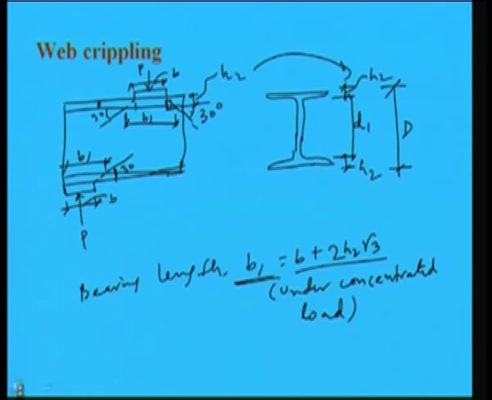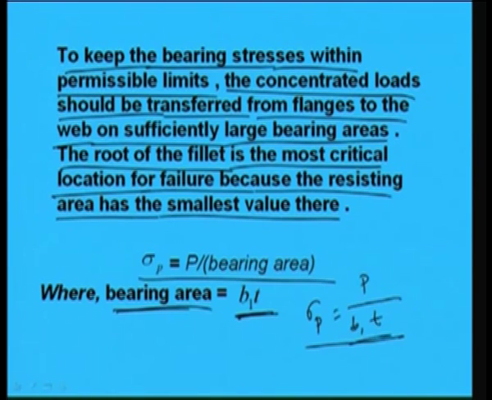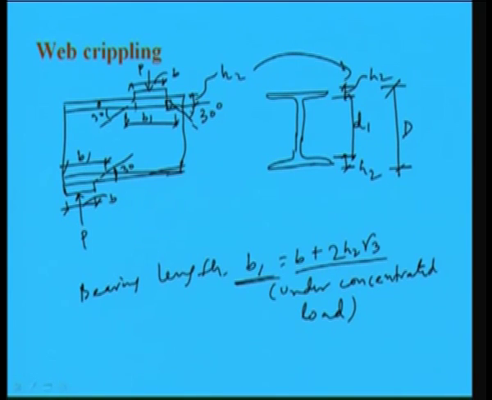Why is it required? Because to calculate this value B1 T, right, to find out the bearing value. Another is bearing length B1 at support. At support how much will it be? Bearing length B1 at support will become B plus H2 root 3, because here only the angle of dispersion is on one side. So, B1 will be this much, here there is no scope to disperse. So, in this case the bearing length becomes B plus H2 root 3, right.